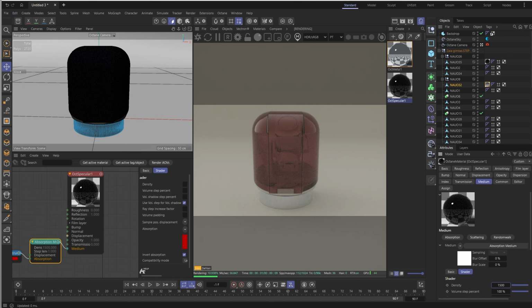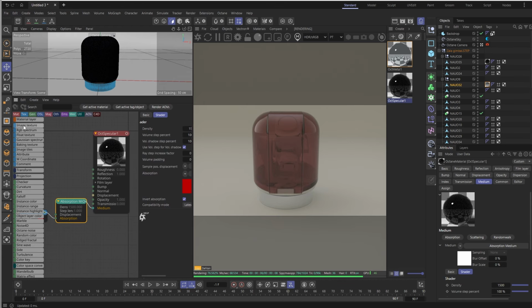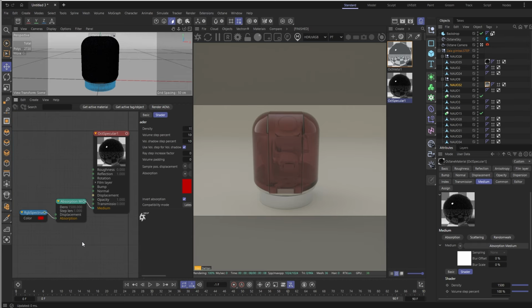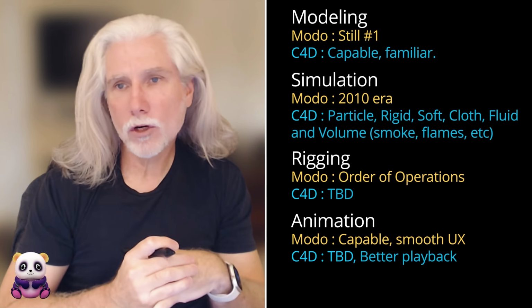I can just have a medium node, and I can twirl down and up the density there. But it's a little bit nicer than Modo, and these all work exactly the same. The layout's a little bit different, and there's a couple of quibbles I have with the type of ray tracing or path tracing you're doing, and the number of samples, and there'll be some other things I'm probably going to complain about. But overall, it was just really easy for me to jump into Cinema 4D and start using Octane because it works almost exactly like it works in Modo. Some of the buttons are a little bit different, and the positions and layouts are a little bit different, but you can pick it up in a day, less than a day, a couple hours. It's super easy.